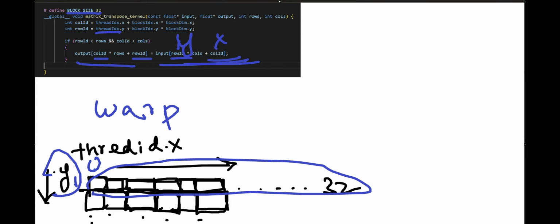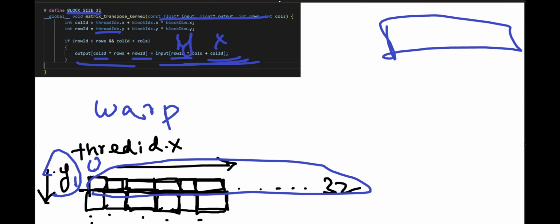So the solution for our problem here is to use shared memory, like I told you guys. Shared memory is something that's on the GPU. If you have a graphics card here, the shared memory would be on chip, so it would be much faster than accessing the global memory. We're going to use this shared memory to store the data that we're going to transpose, transpose it within the shared memory, and then when we write it back, we'll write it in our memory coalesced manner.